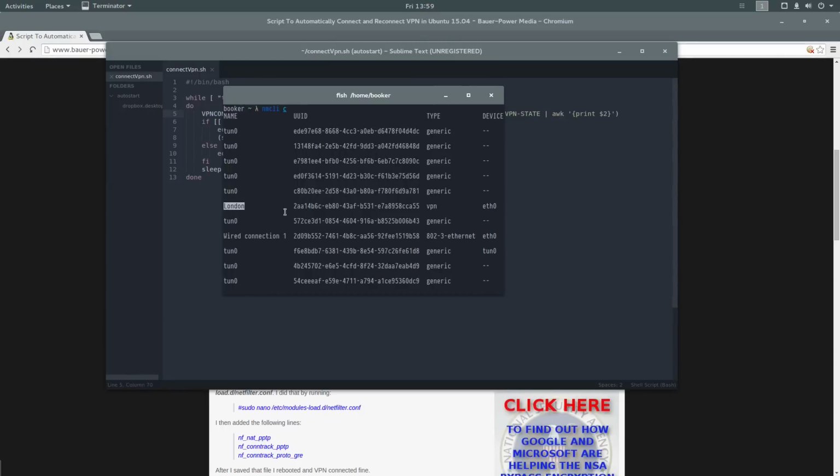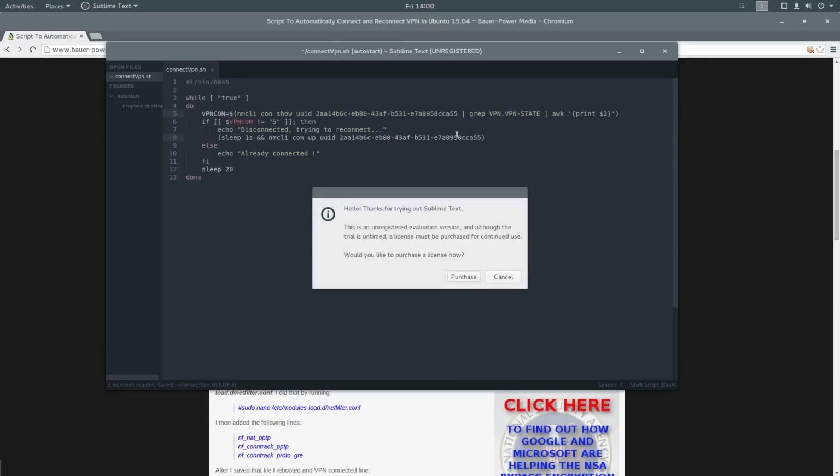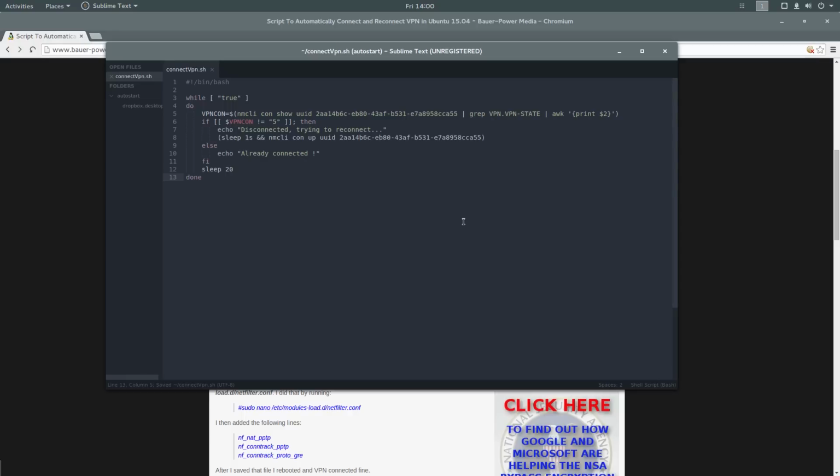We see London, which is our VPN name, and in the second column it's unique identifier that we're going to copy. I'm going to select this identifier, press Ctrl D to select the next occurrence, and then Ctrl V to replace them. Ideally, we'd use a variable, but I don't want to stray from the original blog post too much.